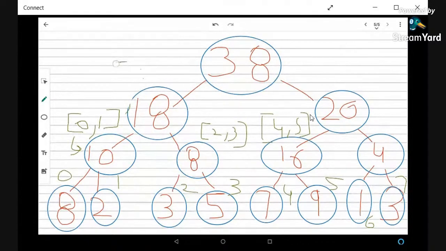Like this one is storing 0 to 3 and 4 to 7. So each node is storing the sum of a segment or an interval. That's why it's called a segment tree or an interval tree. Okay, so I'll just erase the indices because it didn't leave me any space.